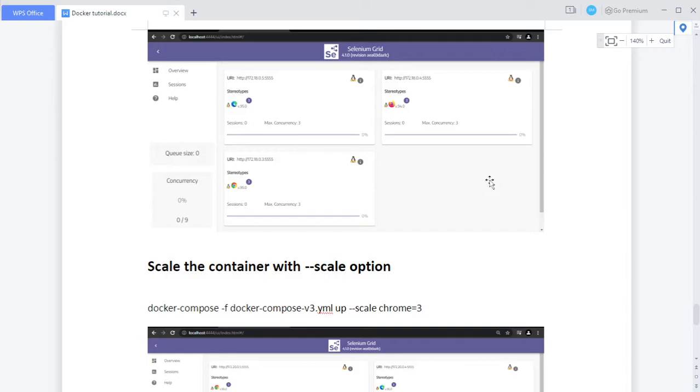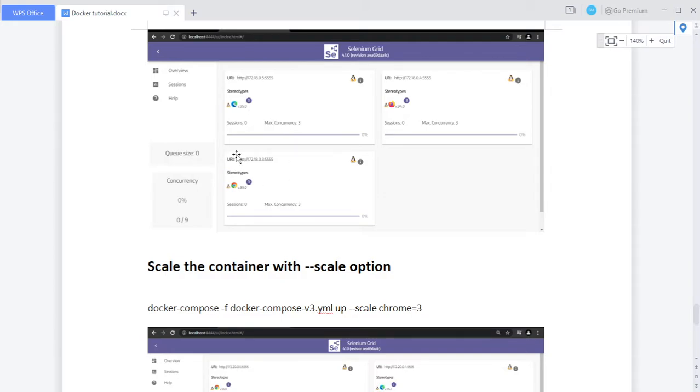But today I'm going to create the multiple instances. I want to achieve the max concurrency. I'll say how many browsers can run concurrently for this particular VM. Suppose I have two test cases and I want to run both on Chrome.